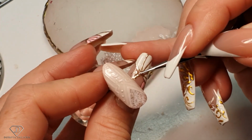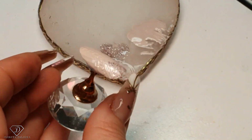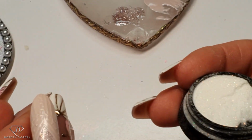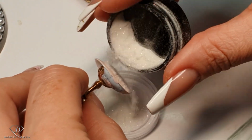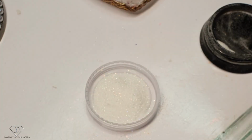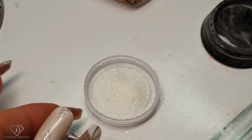So here I'm just adding a couple dots, and then using a sugar glitter we are gonna sprinkle it. And then give it a 60 seconds cure. I can grab another tip.